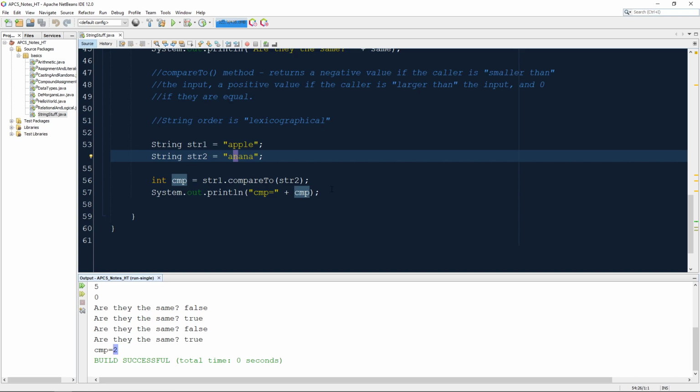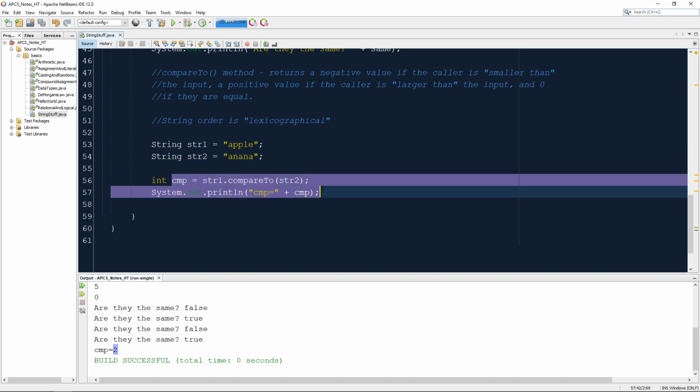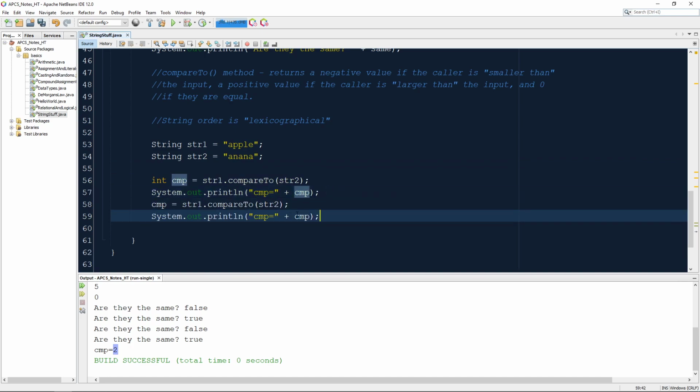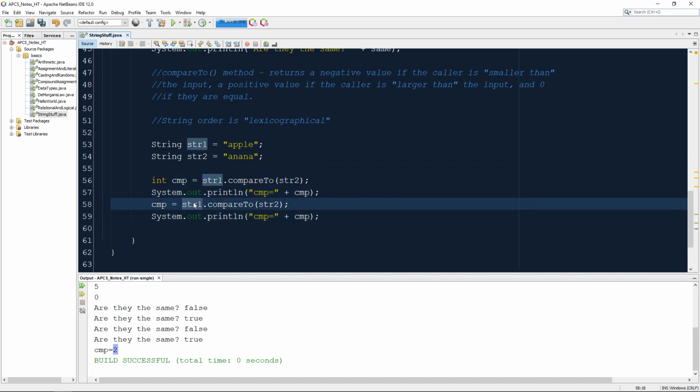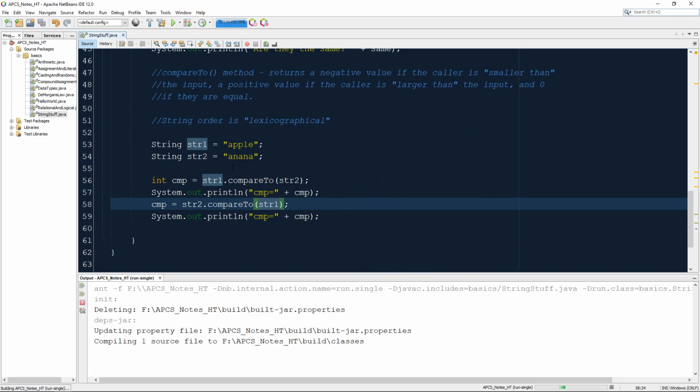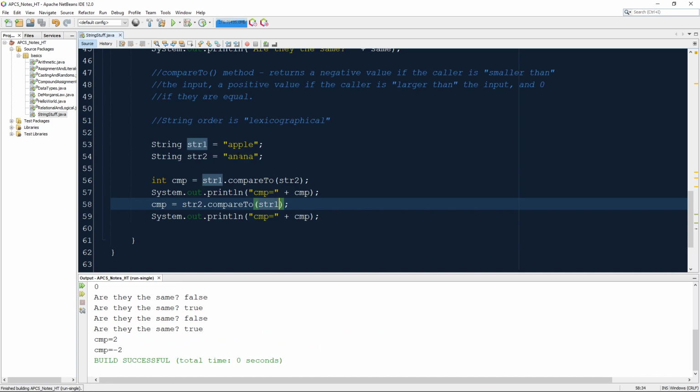So we're going to go ahead and try this out again. And let's do the same thing, but let's reorder our printing. So let's say str2 compared to str1. Same strings, apple and banana, but the reality is instead of getting positive 2, we're going to end up with negative 2 because we're comparing the A's match up, and then we see N versus P because the N is the second one, and this is saying, is N smaller than P? Oh, it is. Then return a negative value. So the caller and the input, the order, is extremely important.